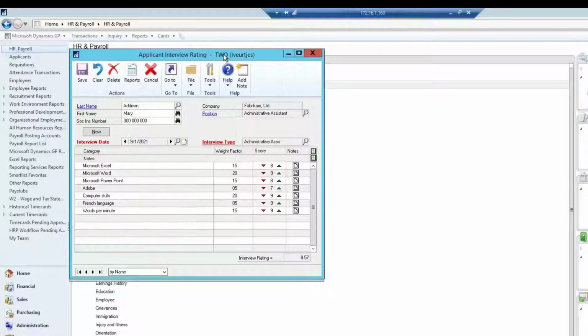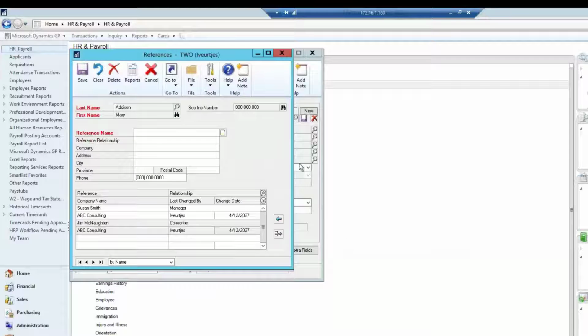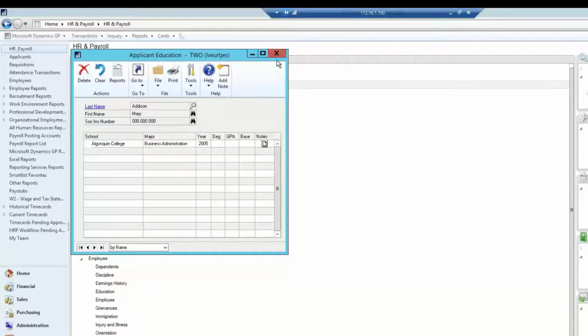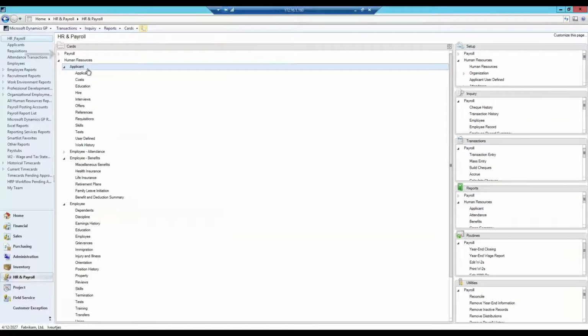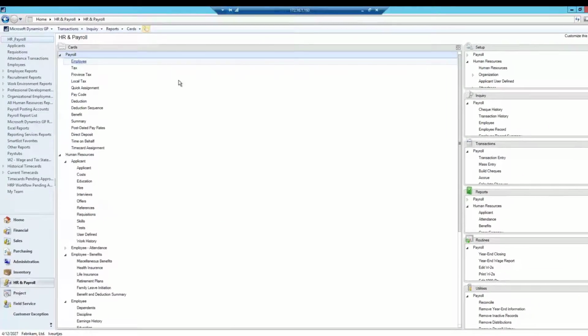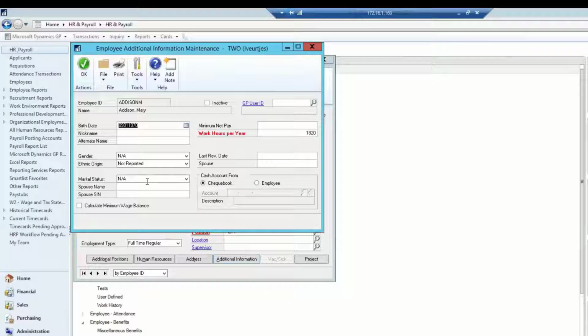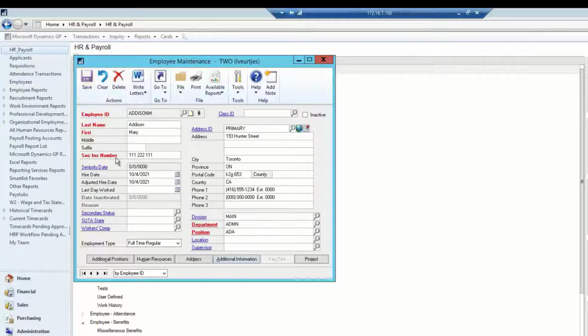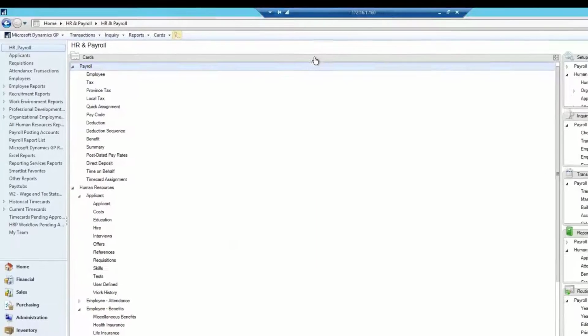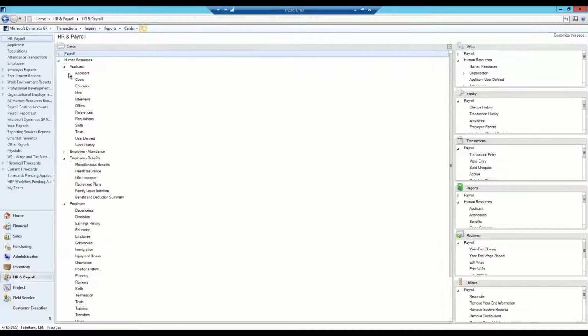I can process that, and automatically that will create a payroll record within our payroll system. From there, we can open the employee payroll card and we can enter additional information about Mary. I'll just pull her card up here right now. So we can enter additional information like her birth date, if there's any spouse information for benefits that we want to track. I will be able to put in her social insurance number, anything else here that's pertinent to the employee card for payroll. So that kind of takes us through the applicant.